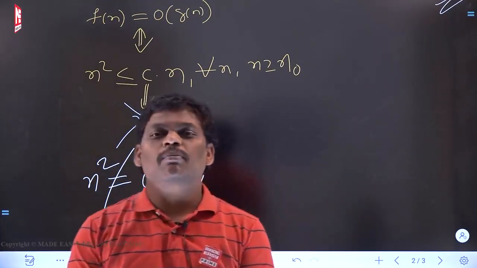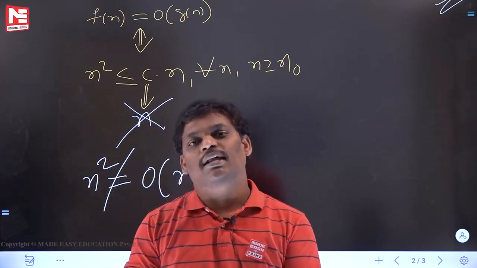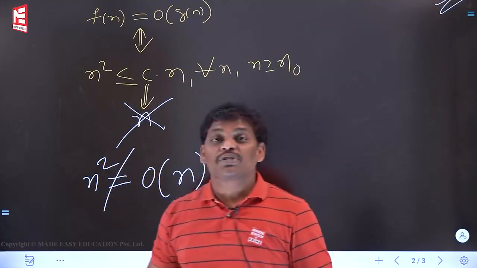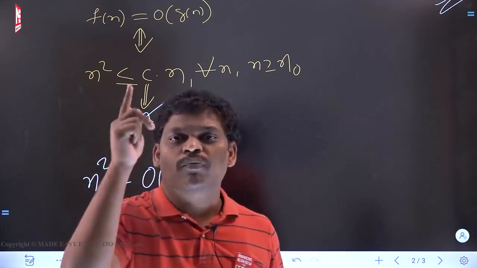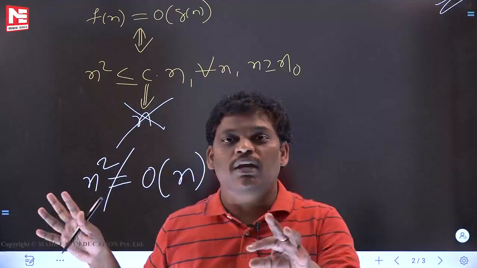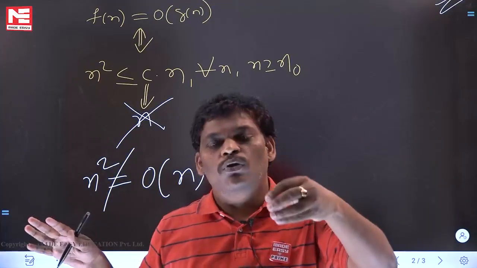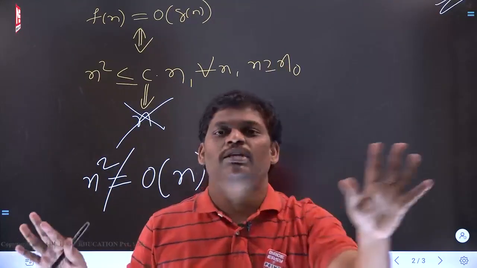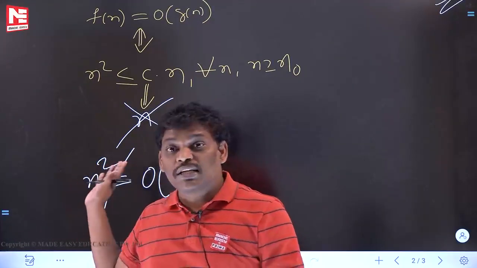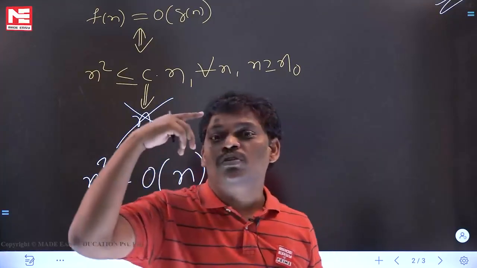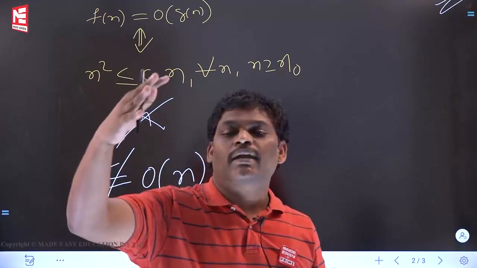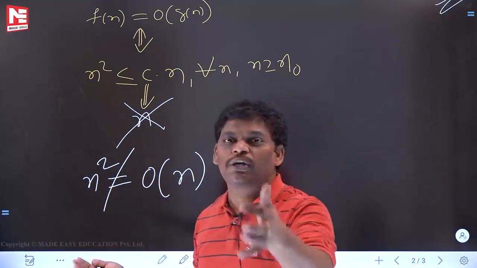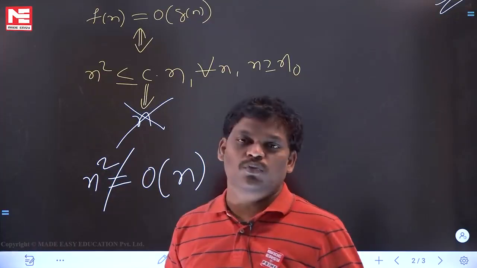It means n is not bigger than n square. That is the meaning of that line. I hope you got the clarity. Suppose I don't explain this example 4. You may think that using big O you can prove any person as bigger on the right-hand side. But remember, there is a limitation. If I don't give this example, you may say that big O proves the right-hand side is bigger every time by taking C's help. It is not possible. If possible, I will do it. Not possible, we cannot do that.